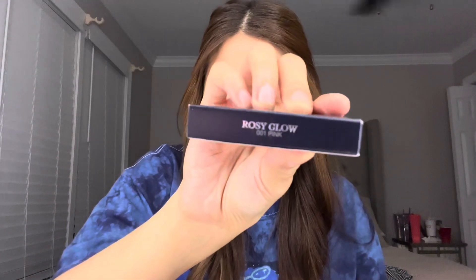I have things from Sephora and Target. I'm gonna start with Sephora because I just got two things from there. The first thing that I got — finally, because if you know, you know — this blush is always sold out everywhere. It's the Dior Rosy Glow and this is in the shade pink. I'm sure you guys have all heard and seen it, but it looks like this — super cute — and this is what it looks like on the inside.